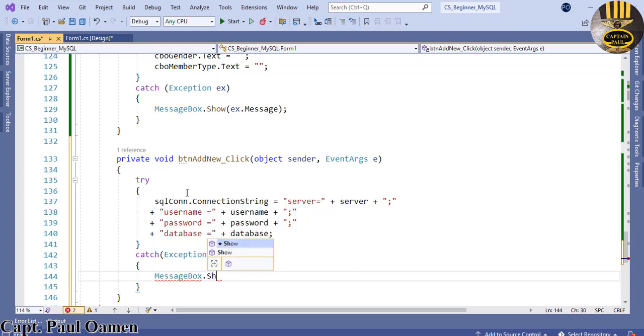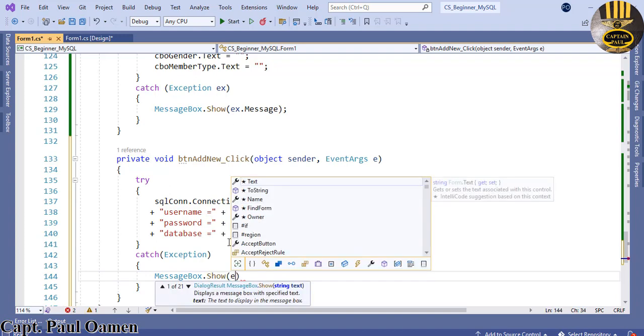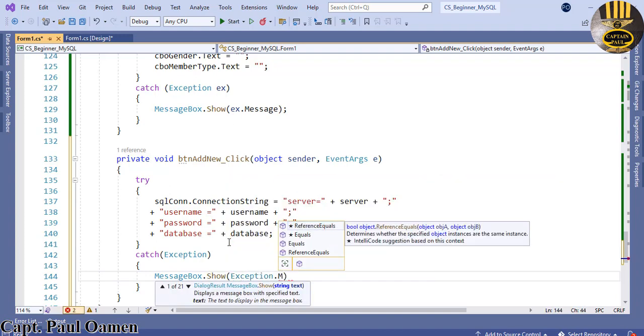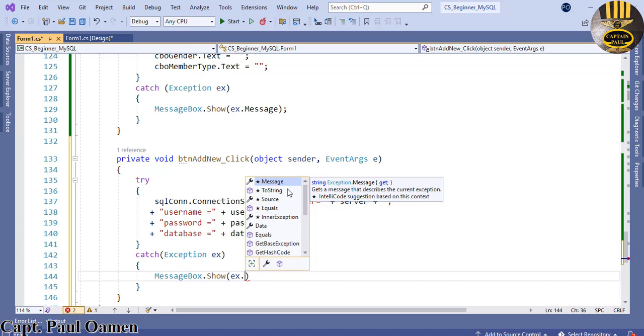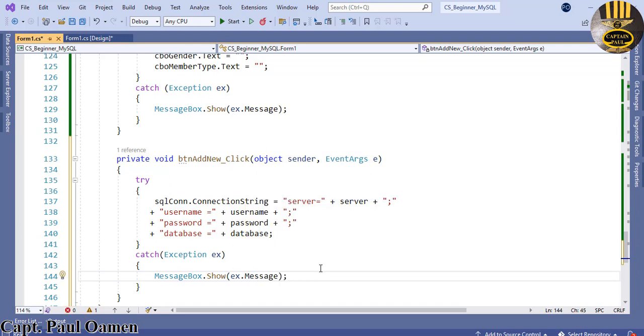Dot show. I'm just going to use the system one, ex dot message. Let's enter the ex in here. So this would be ex dot message. That should hopefully take care of whatever error I might run into.